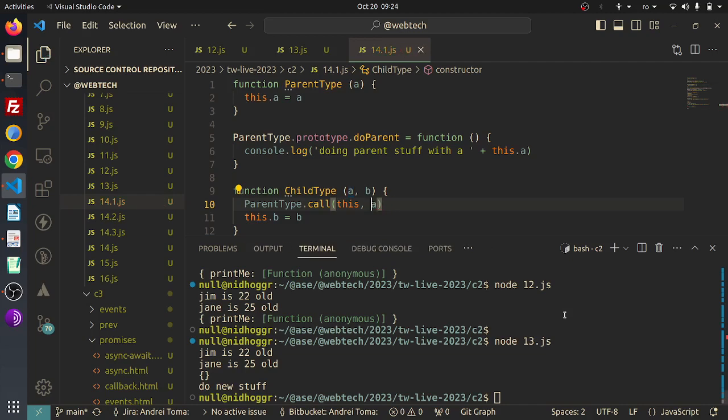So what I'm doing here is I'm calling the parent type function, but I'm telling it just for this call that the object it's being called on is the child. Right? Make sense? So, I can take a function from an object, disconnect it from the object. I can reconnect it to another object. We're going to see this in an example.